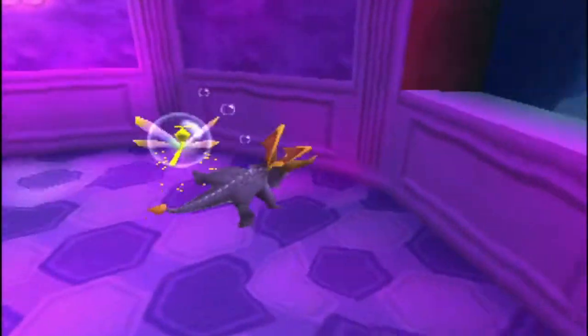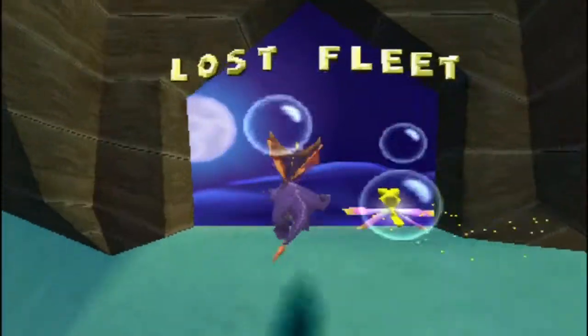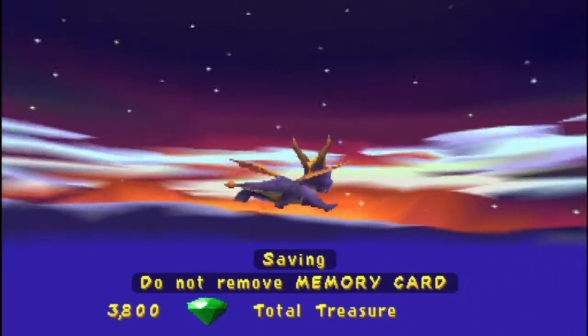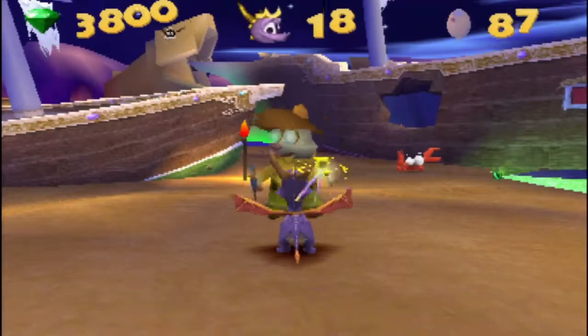I destroyed that before, but I wanted to destroy it again. Today, we're going to Lost Fleet, because last time we did Frozen Altars, which was kind of weird. I mean, an ice fairy just showed up out of nowhere and said, hey, you now have the power to breathe ice, but only for this level. And then there was cat hockey, and then there was a boxing match against a Yeti, and yeah.